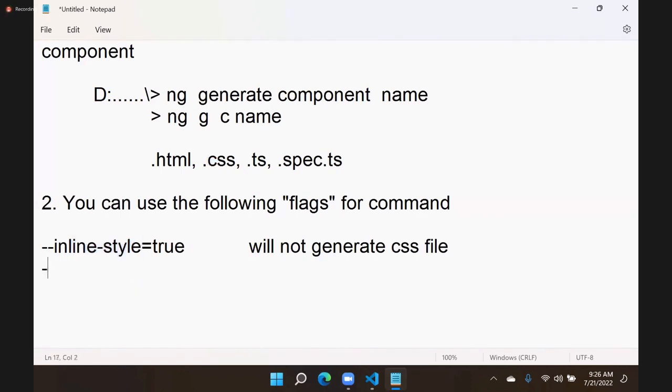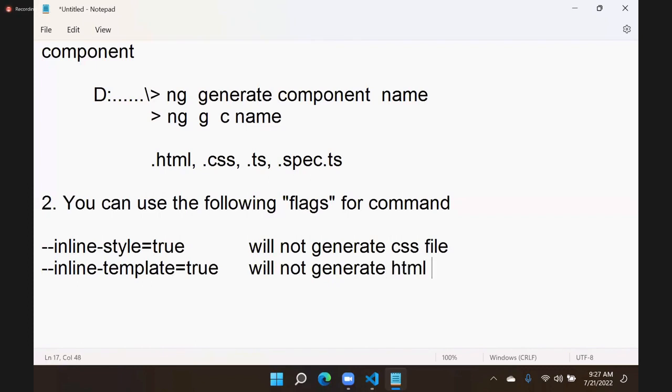Similarly, you can use inline template. Inline template equal to true. What will inline template do? It will not generate the HTML file. Then there is skip test. Skip test equal to true.